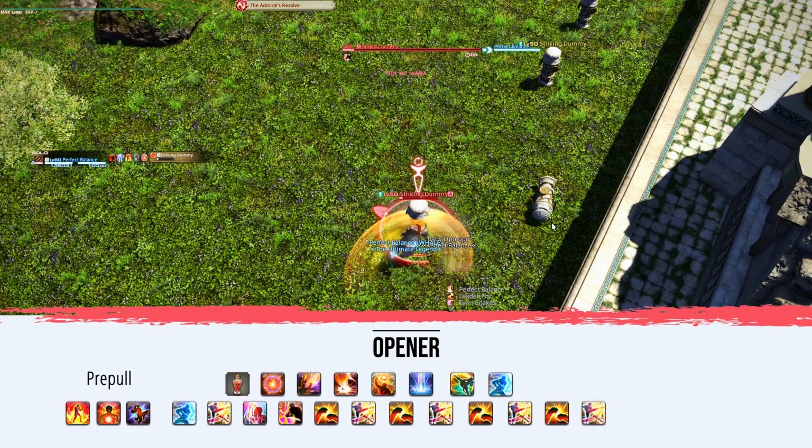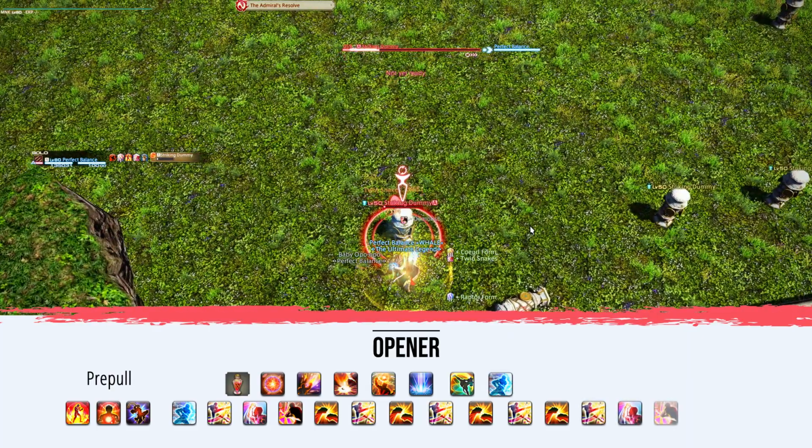Once Perfect Balance falls off, we end with an uncombo Dragon Kick before reapplying Twin Snakes and Demolish as Riddle of Fire falls off.